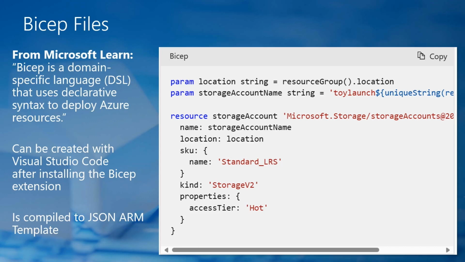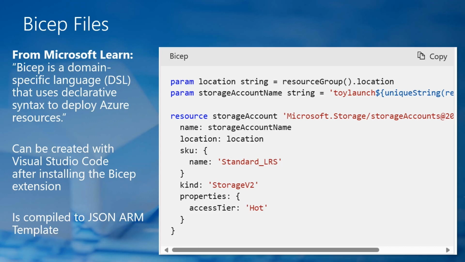And it's amazing. It's called a domain-specific language, or DSL. It uses a declarative syntax to deploy Azure resources. So the idea is that actually this is a strongly typed language, and the Bicep files can do the same thing, from working with Bicep, and I'm loving Bicep, by the way, as an ARM template with between 1/3 and 1/2 as many lines of code that are easier to read, especially once you read it.